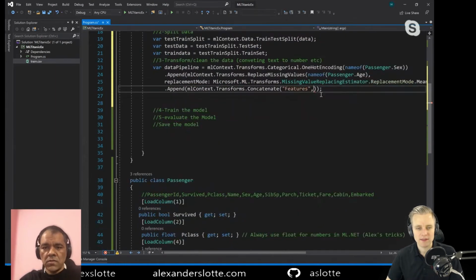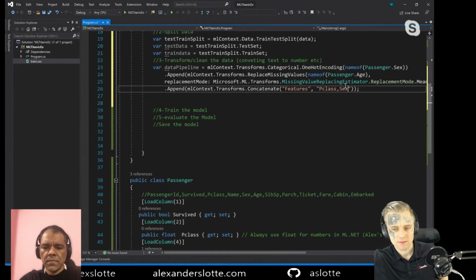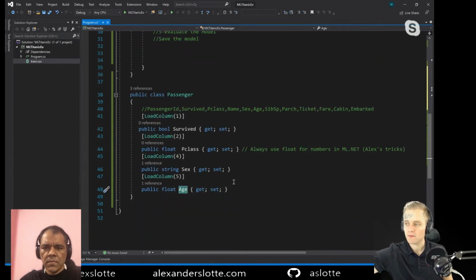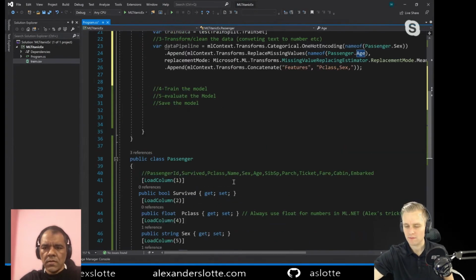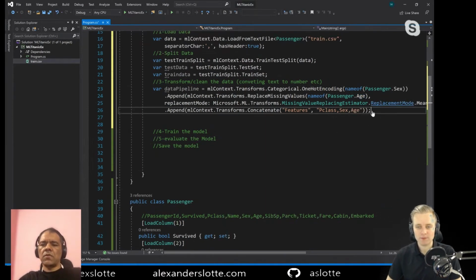Okay. So let's pass them in there. Like this? Yeah, actually each one of them is going to be its own string. So P class is its own string, so it's going to be a parameter of strings.